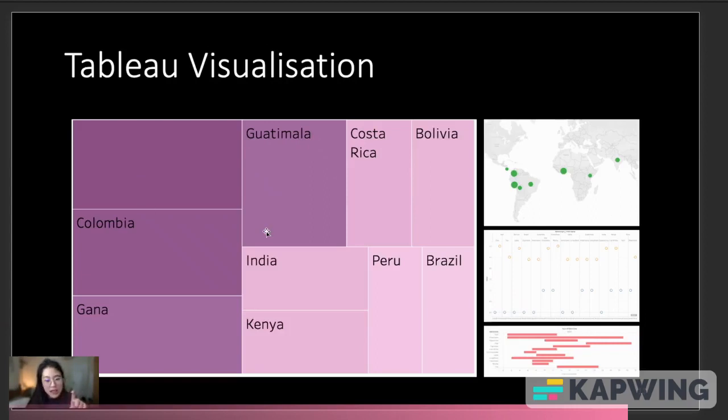Lastly, this is the Tableau visualization. This is the amount of coffee beans, in kilograms, that each of these places provides. I also built a map based on the coffee origin. Another one is about decaf and the price. I believe the top orange row is the price, and the bottom is whether it is decaf or not. And then this is the coffee sale by time for each of the given shops.